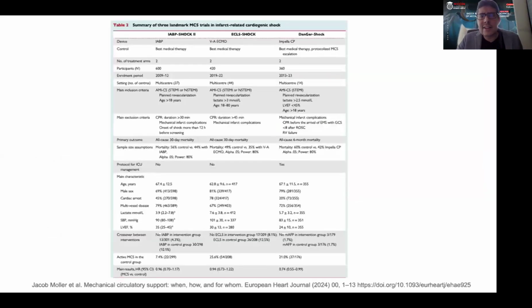So the largest 3 trials we had so far in cardiogenic shock are the SHOCK trial, which is a very old trial now, maybe more than 15 years, and the ECLS-SHOCK trial, which was an ECMO AMI trial, a negative trial. And most recently, we had the DANGER trial, which was positive, but with some very, very restrictive inclusion criteria and enrollment over 10 years. So people have some conservative opinions about it. So DANGER trial was the last one. It was an AMI Impella trial, and it was a positive trial.